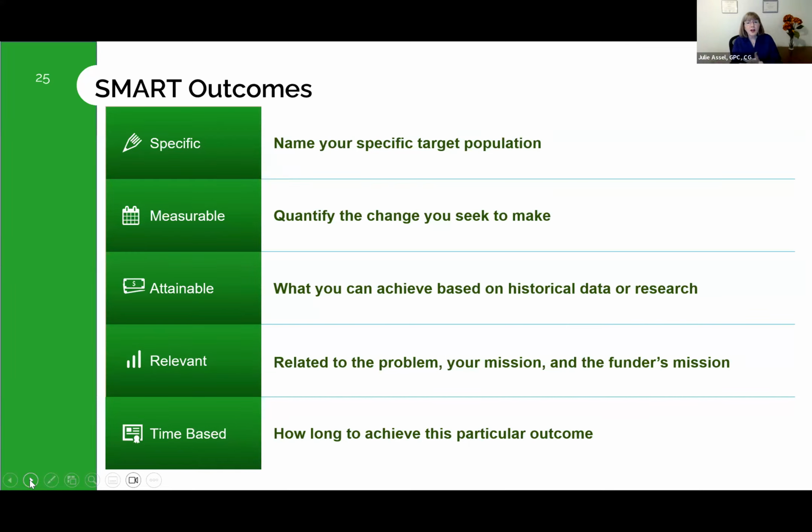Do your outcomes agree with the funder's theory of change, where they're describing what they're trying to accomplish with their funding? Are you putting in outcomes? Are they relevant to the performance measures that they're then reporting back to Congress? Okay. Time-bound means what can you accomplish in the particular time frame specific to the grant?